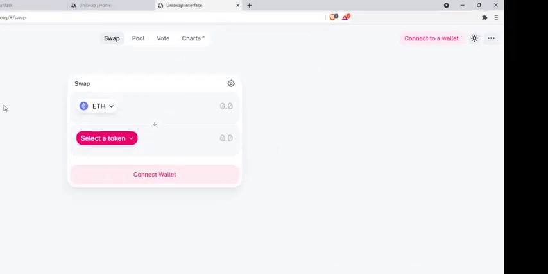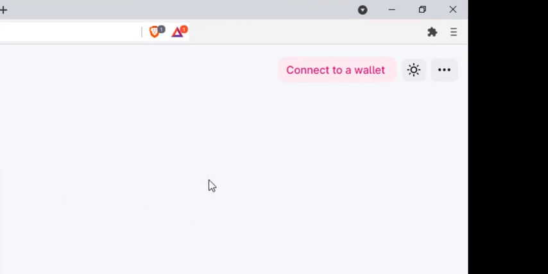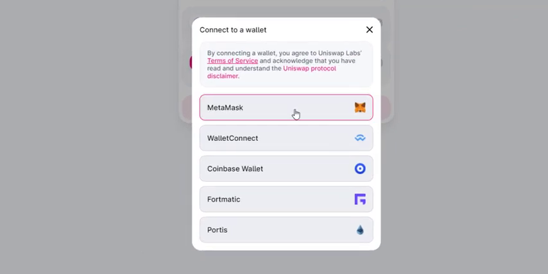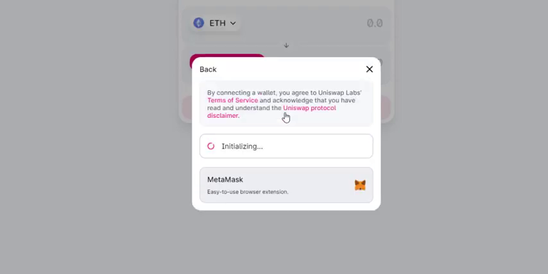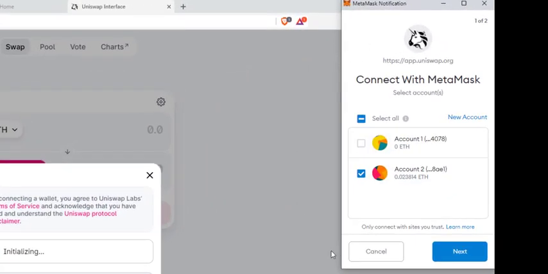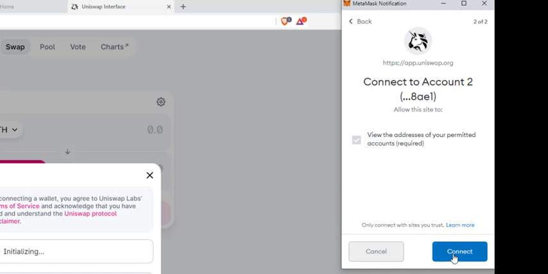To start, we're going to connect our MetaMask to Uniswap. And we click MetaMask as an option. There are a couple other options here for connecting to Uniswap, but today we're using MetaMask. And what's going to happen is in the top right corner, you're going to have a couple of options. I have 2 accounts hooked up to MetaMask, one with 0 Ethereum and one with some Ethereum in it. We're going to go ahead and select that one, and we can connect.